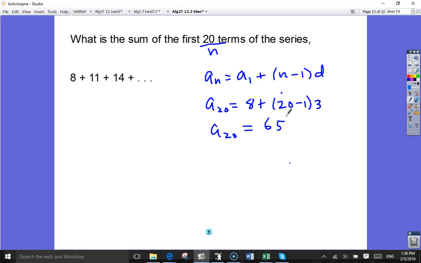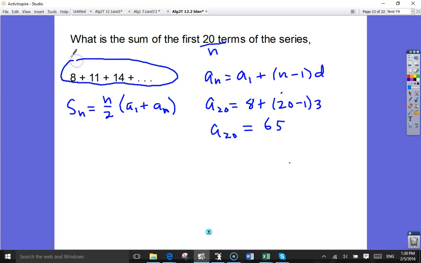Yeah. And then I can use this formula, Sn equals n over 2, A1 plus An. Sorry. And then I can plug in all those same things. We're going to get the same answer if we do it because it's the same problem as the last slide. But so if you have something like this which is not presented with the last term, you got to find the last term so you can use the formula.